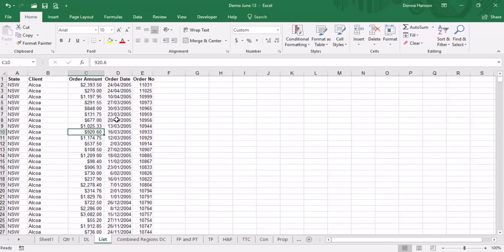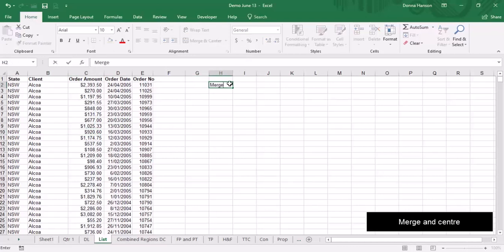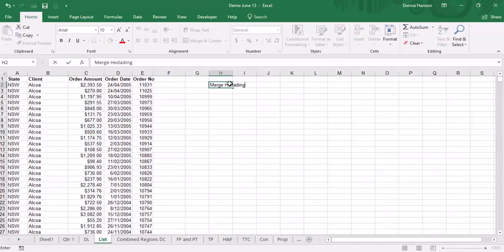Some of the key things that you'll find when you first bring data into Excel is you might find you have things like merged headings. For example, the heading will come in and it will be merged between 2 cells. If that is a column heading, when you come to sorting your data, Excel will give you an error message. So there must not be any merged cells. If you get an error message, or you can see clearly that you have something that is living between 2 cells, they're merged like that, you need to unmerge it.